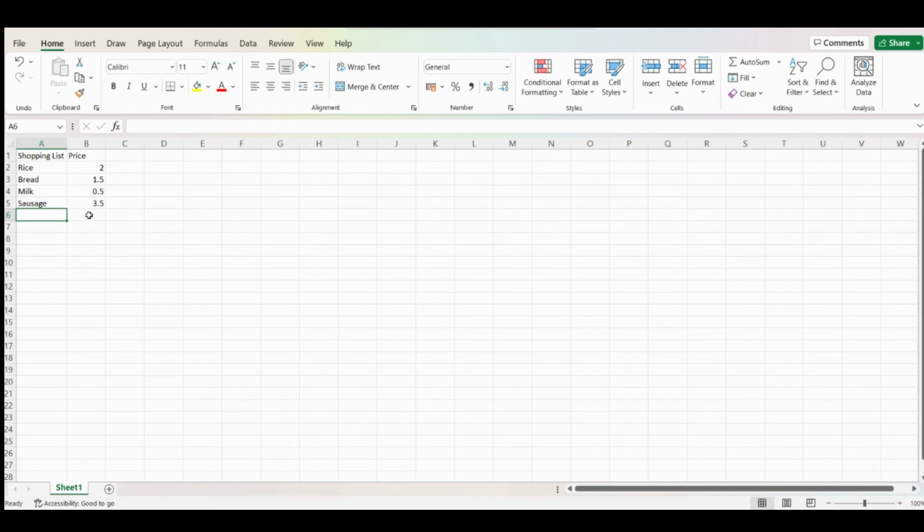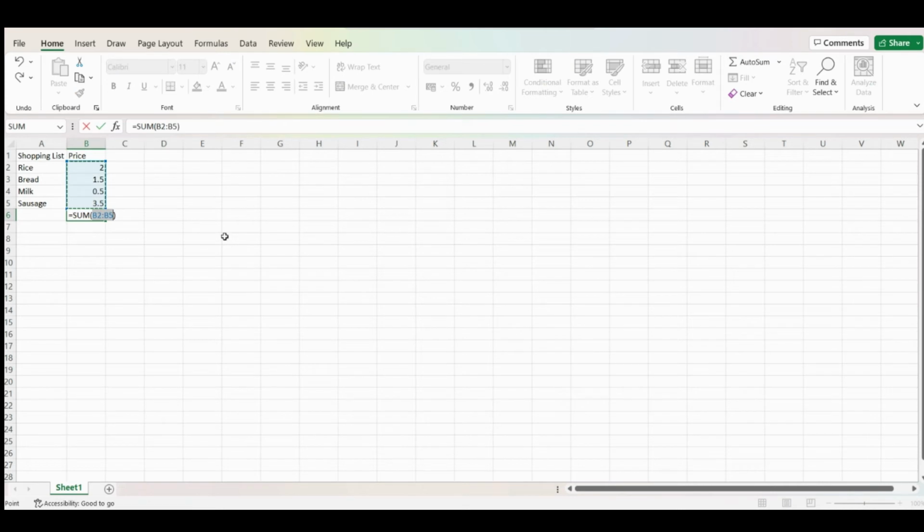Another thing that we'd like to do is to add everything. So what you can do is click on the cell where you want to put your total, then go to Home and look for AutoSum.